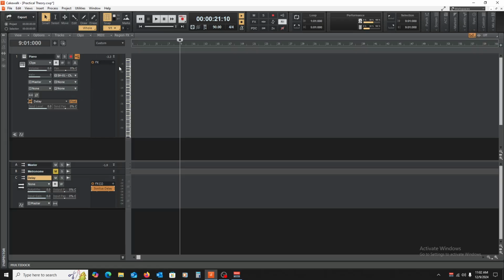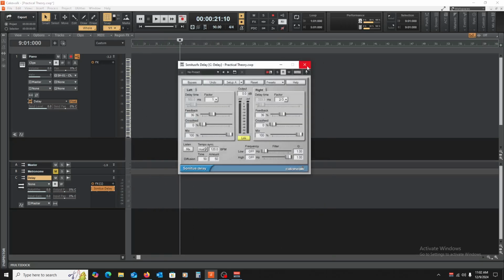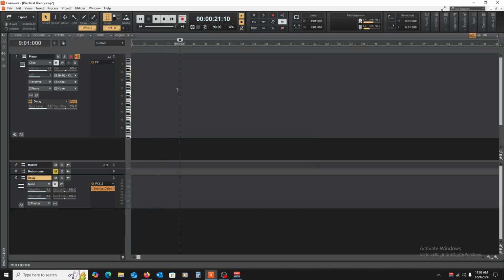So we have our main track here, and then we've turned this into a copy of the track, and we're going to be delaying the copy of our track. This serves as our dry track, and this is going to be our delay track. So this is 100% delay, and this is 100% dry, and we can play with the amount of delay that we're getting by using this send level here.